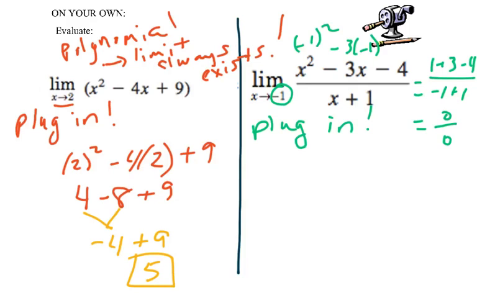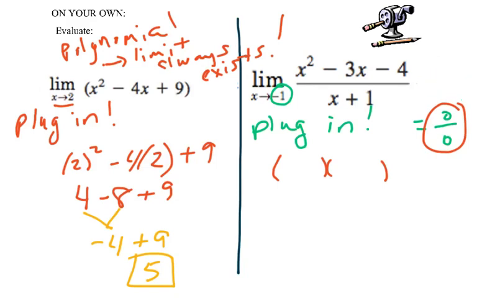Okay? If it wasn't 0 over 0, if this came out to be 5 over 6, well then 5 over 6 is our answer. Okay? Again, just because it's a fraction does not mean we're automatically always going to have to factor. You have to factor only when you see this 0 over 0 after you plug in. Okay. Well, now let's go with the factoring process. So I have a trinomial in my numerator. So I'm looking to see, actually I'm just going to clear this up a little bit just so I can write in some extra work.